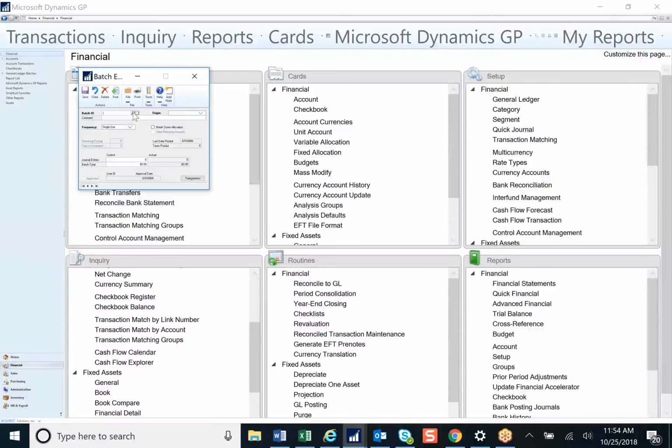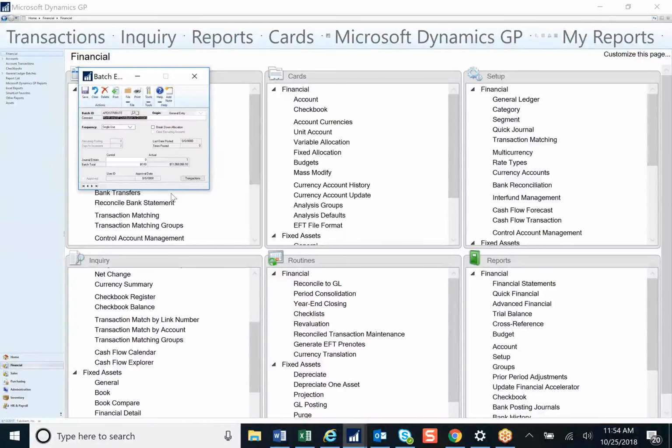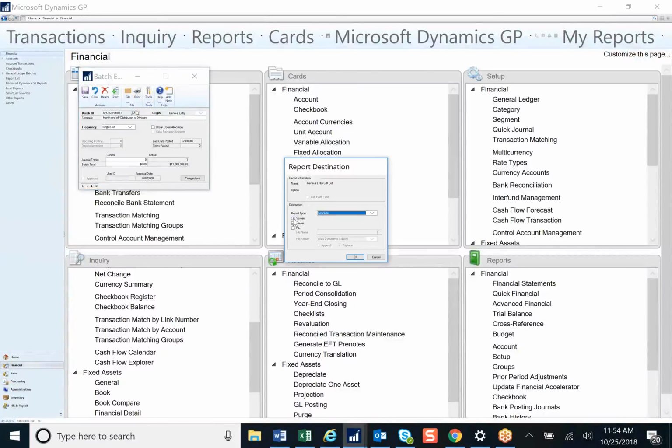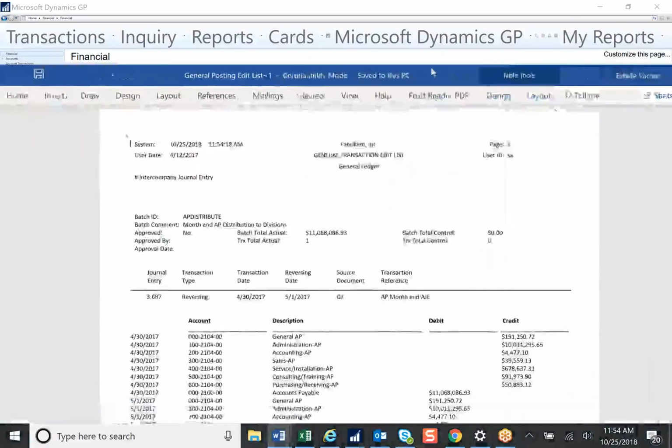And if you remember from my setup, I asked the batch to be AP distribute. So I'm going to click on that and print the edit list so that you can see what happens. And it shows up on my other screen. Here we go.